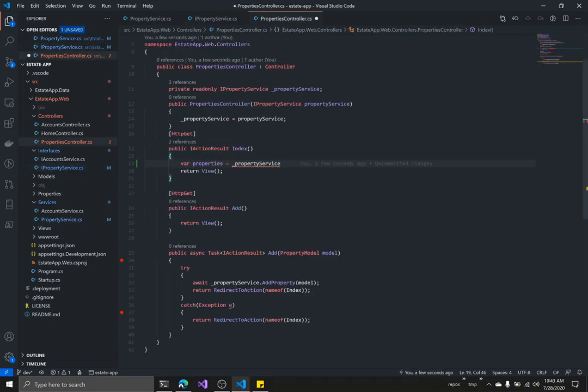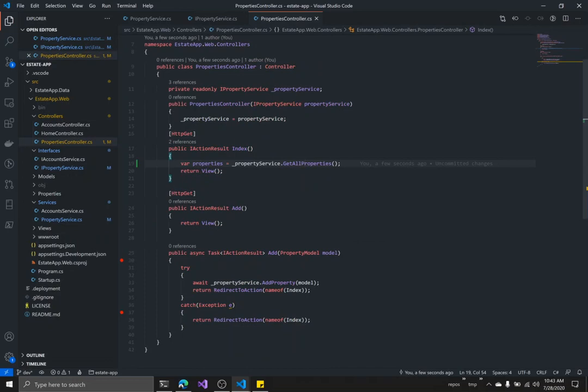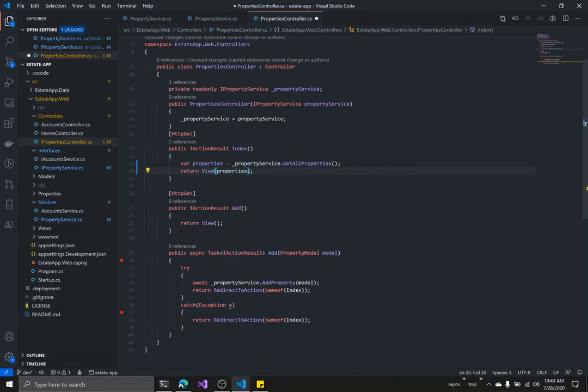And then we're going to come in here and use this property service. Now we're going to call into that method that we created. And what's going to happen is when we call into this method, it's going to come here, and then call the database and say, hey, give me all the properties in the database. And then it's going to return it to the controller. And then we can pass it to the view. We can then pass that property to the view like this.